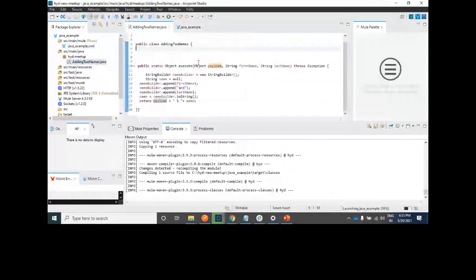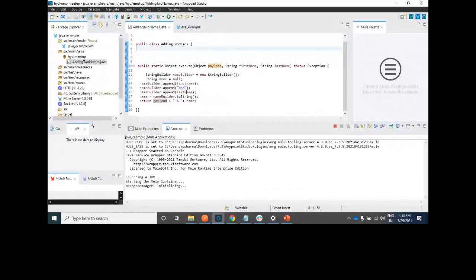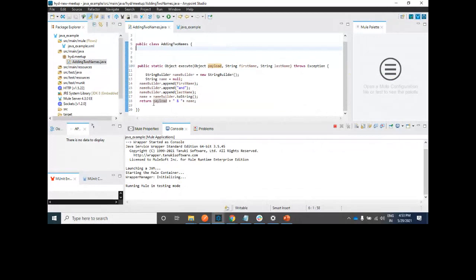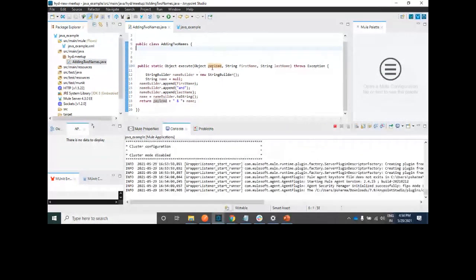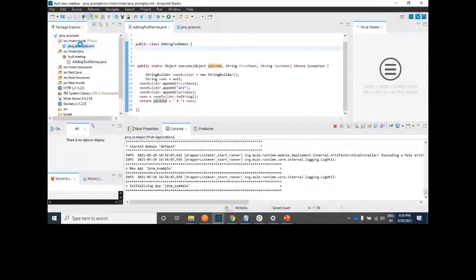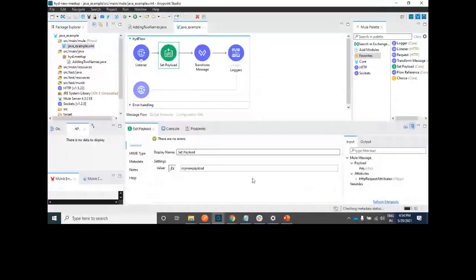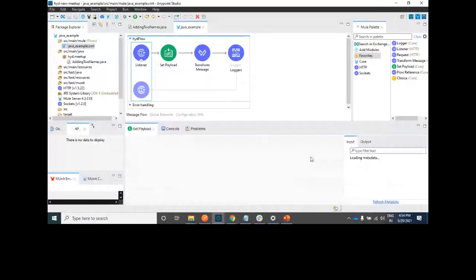So what does it do? It will come here and take this payload, first name, and I'm appending and the last name, and then return, and then I have this payload, whatever I received, and then I am doing and again and the name. So I'm just playing around with my data, nothing else. So here I set the payload, my new payload, that's a string thing. So yeah, let me see. Check the port as well.